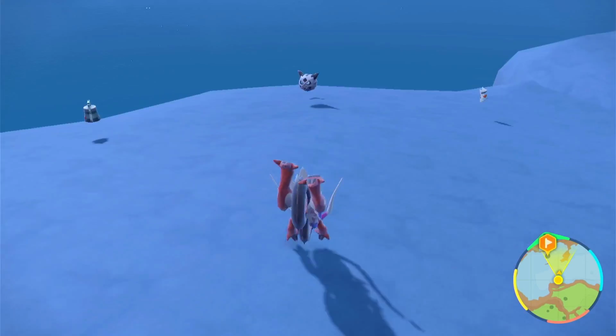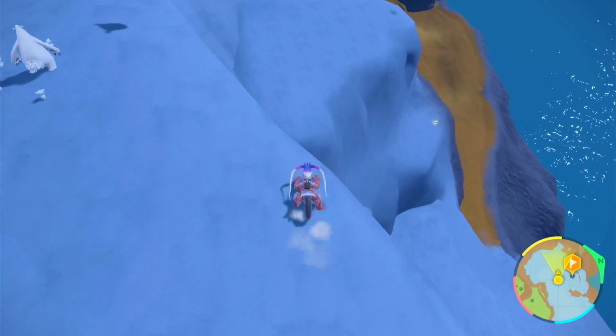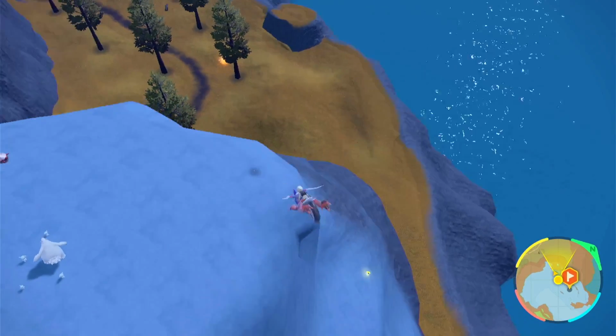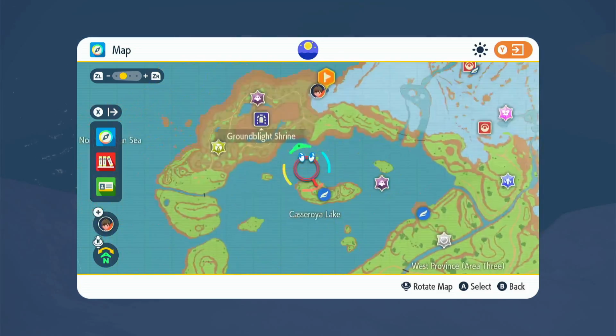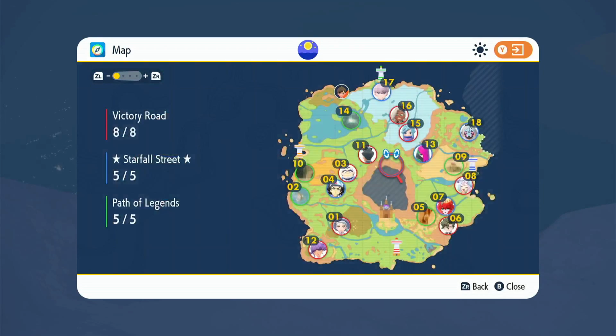Now, the final one, though, is going to be a bit more complicated. It's up in the mountains, the icy cold mountains, and you'll see it right down there. So all you got to do is jump down to it and pick it up, and this will be the last one you'll be needing for Ting-lu. Now, I'm also going to be showing you on the map where it is located in case you cannot figure that out, but it shouldn't be too difficult if you just generally look at where I'm located. So it's right up on the top, close to the ocean, so it shouldn't be too far away for you guys to not know what to do.